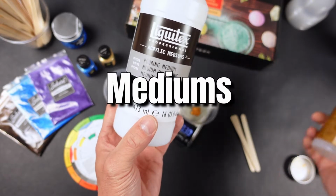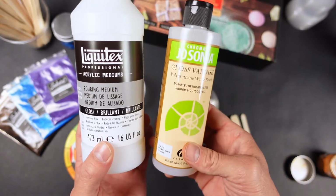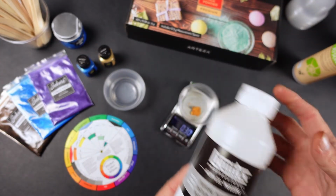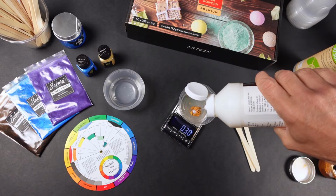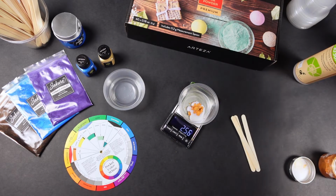Then I'm going to take some Liquitex acrylic medium, and I use this gloss varnish also, but you don't need to use both. You can use one or the other. You can even use Floetrol. So I'm going to take and put a very small amount inside the cup. So I used 2 grams of the medium.